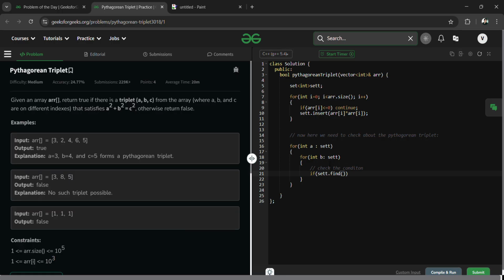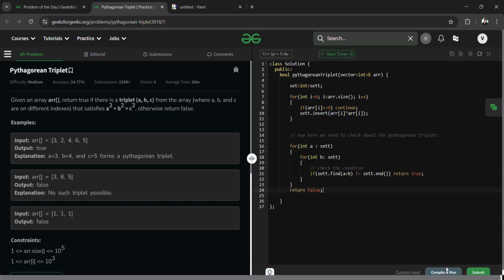Here we have to use the find method, and we need to check a plus b. If it is not equal to set dot end, then there we have to return true, else if it is not there, then we have to return false.